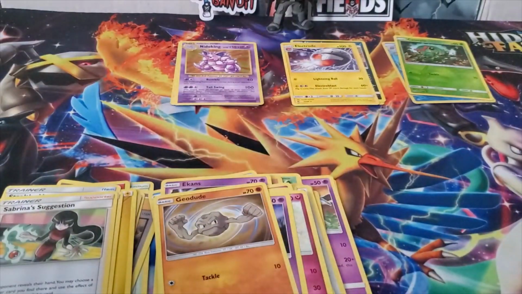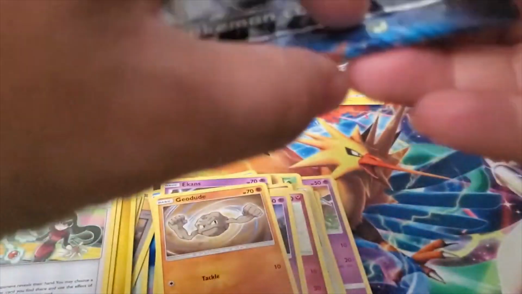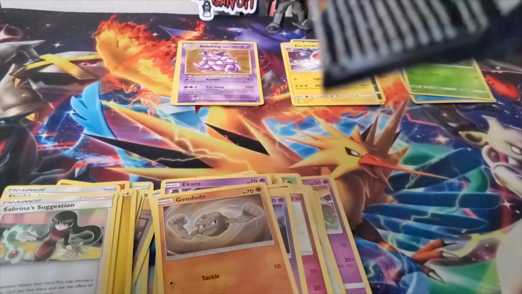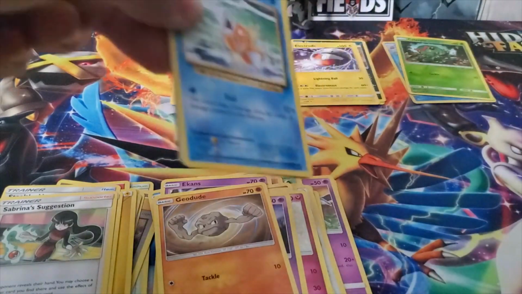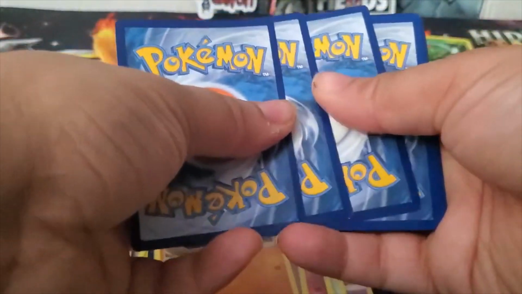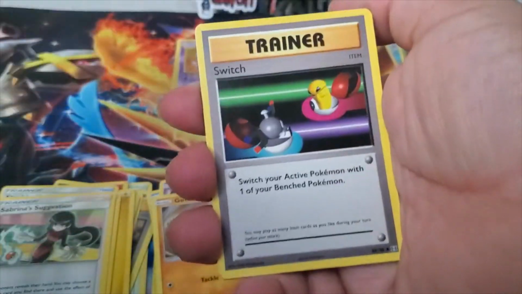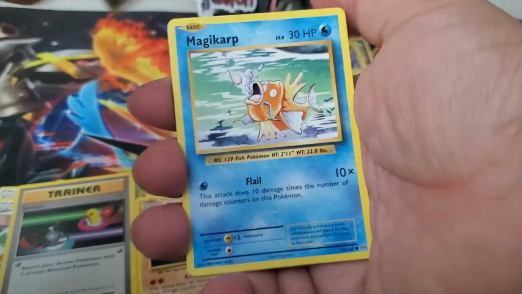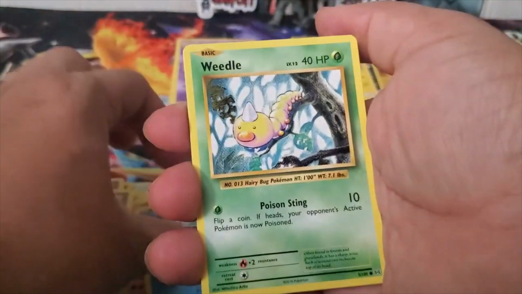Alright, let's do an XY Evolutions. Let's see how it is. Let's go for a full art Mega Venusaur. Come on, I need it. Well, I don't need it, but I really want it. Alright, three from the back to the front. It should be energy, not energy. Machoke. Switch. Blastoise, Spirit Link. Magikarp. Weedle.